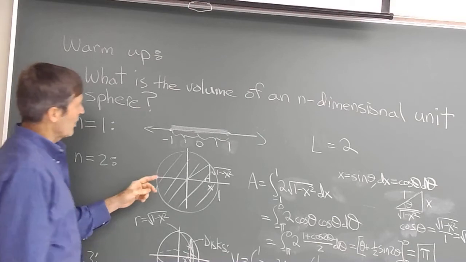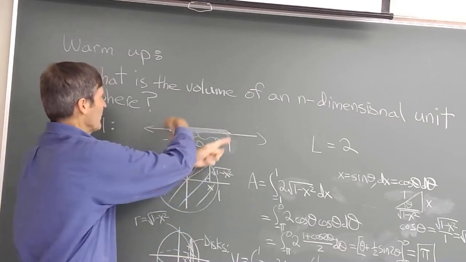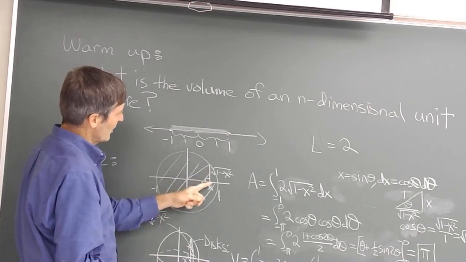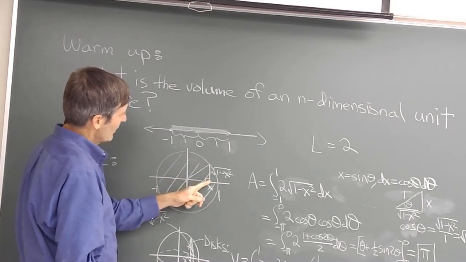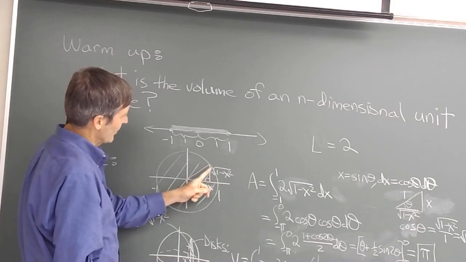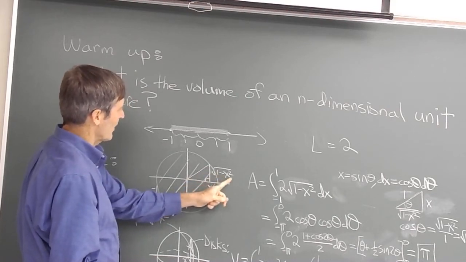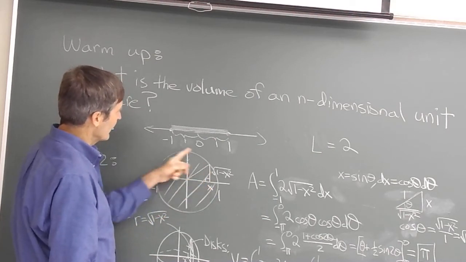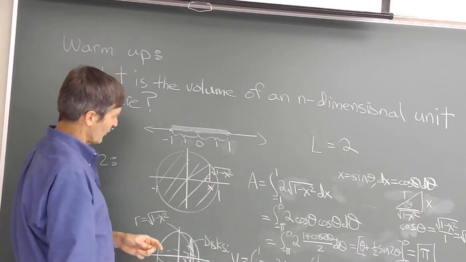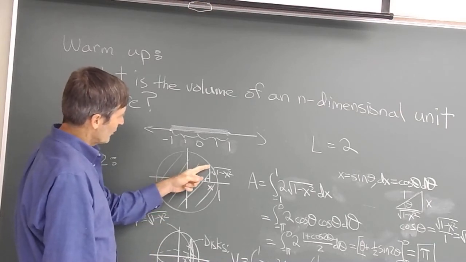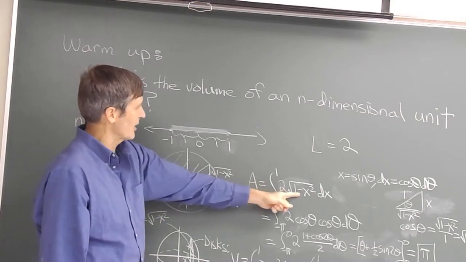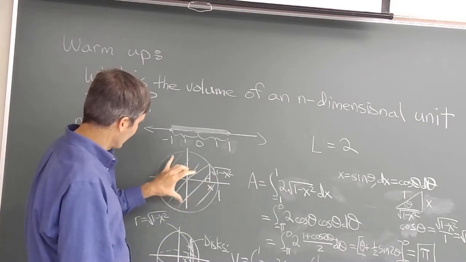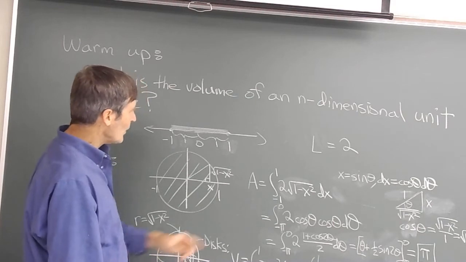Now in 2 dimensions, what we do is we think of taking this line and rotating it around like this and creating a circle. And now at each point along the original line segment, we have a height here of square root 1 minus x squared twice. It's down and up. So to find the area enclosed, the volume of the 2-dimensional sphere, we'll integrate twice this height, twice square root 1 minus x squared, going from back here to back here, the height of this thing all the way across. What does that come out to be?